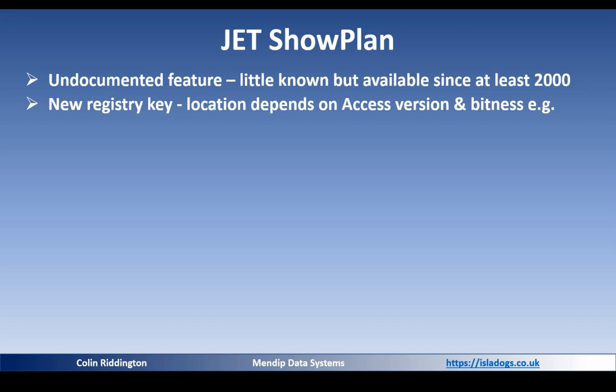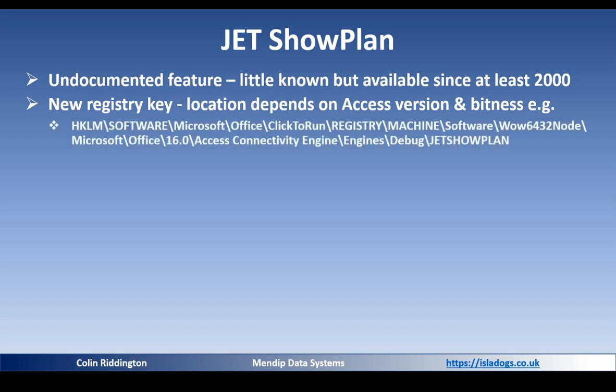So you've now got variation depending on whether you've got, like me, 64-bit Windows and 32-bit Office, or a pure 32-bit system, which not many people have anymore, or a pure 64-bit system. But with a mixed bitness system on Access 365, which I normally use, that is the place you've got to insert your JET ShowPlan key: HKEY_LOCAL_MACHINE, Software, Microsoft Office, Click-to-Run, blah, blah, blah. I'm not going to read through all that because I'll probably mess it up. That's really so obvious. You're going to know that instinctively, aren't you? And the answer is no.